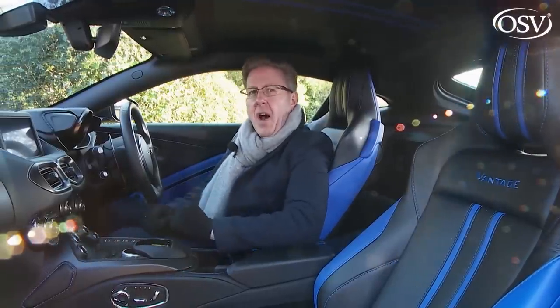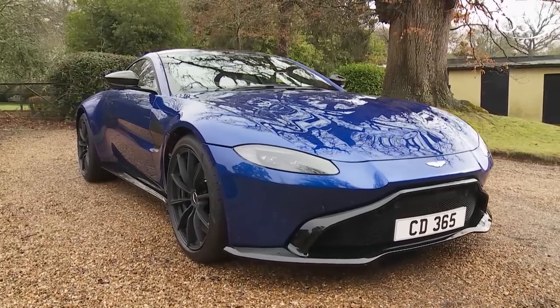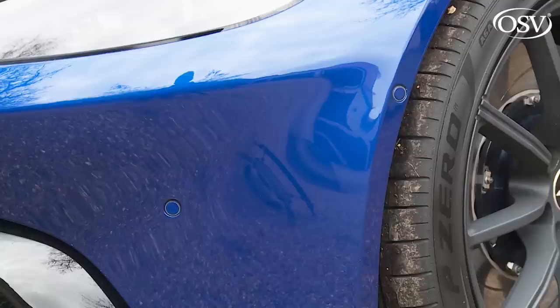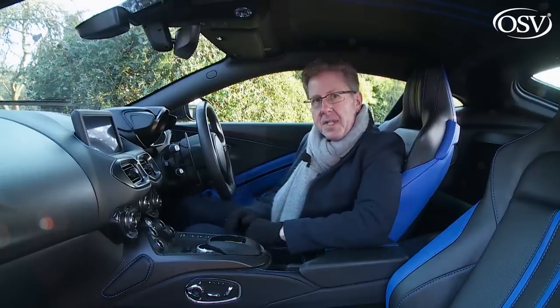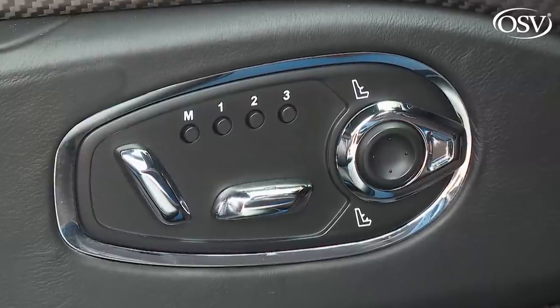The combination of the high waistline and that low set seating position doesn't do much for all-round visibility, of course. The bonnet seems to go on forever and as usual with super sports cars, rearward visibility is woeful, so the large door mirrors and the standard all-round parking sensors are welcome. It's easy to get comfortable though, thanks both to the slight increase in cabin size this time round and the various support options delivered by the standard power adjustable seats.